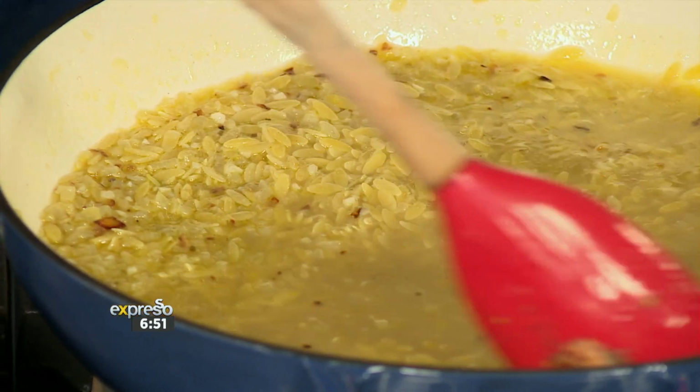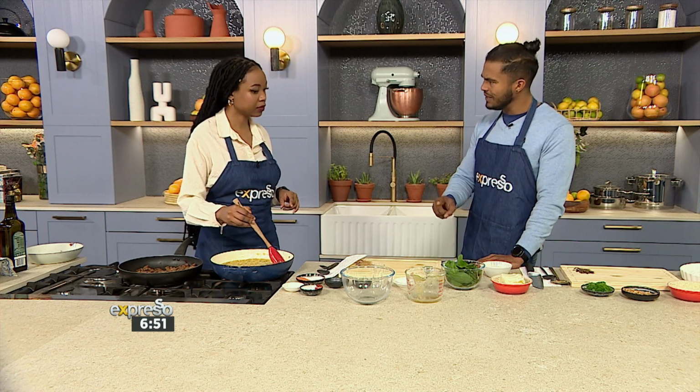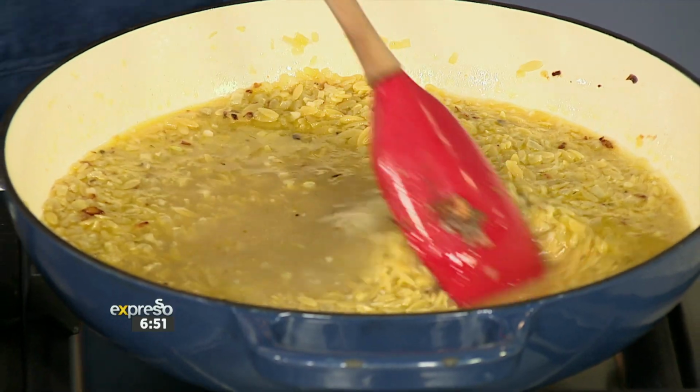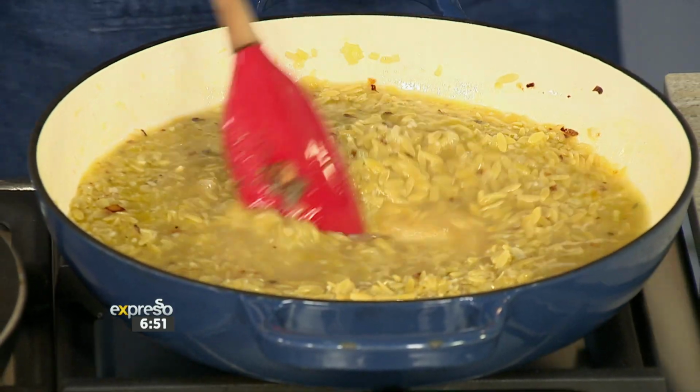Excuse my ignorance, you mentioned something about using the vinegar to deglaze the pan? Yes. What does this mean, a wise one? Please teach me. So you know when you're cooking onions or garlic, there's that brown sediment at the bottom that you can't really get off. So if you put vinegar, it just comes off super easy. This is a little bit of science in here. I like that. It's a little quick hack.